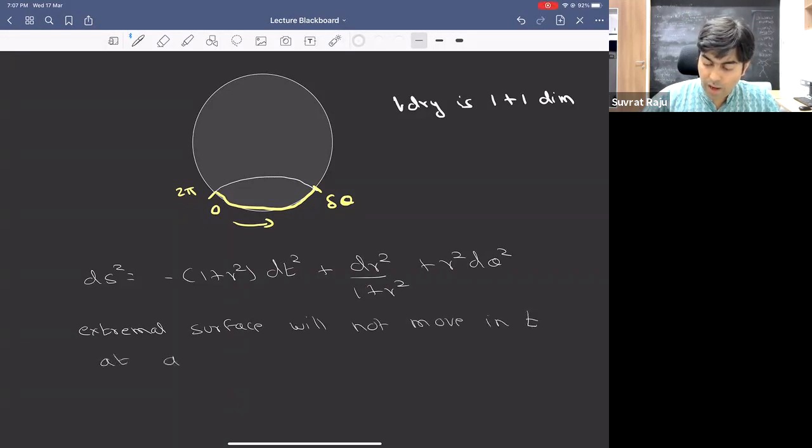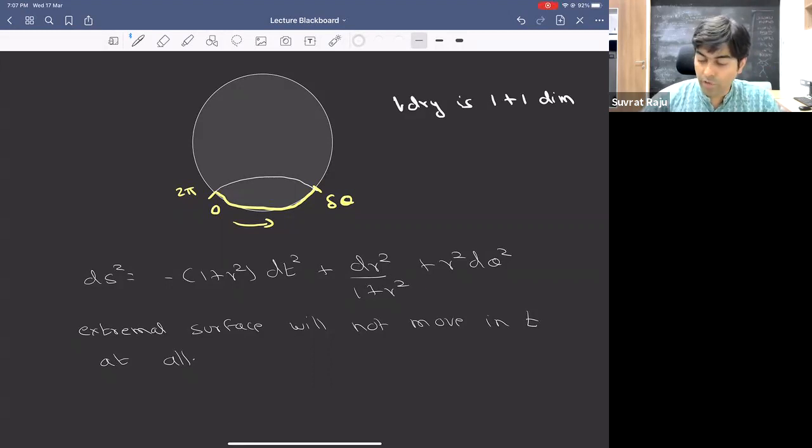And you see now why what I said about not just wanting to minimize the area, but rather extremize the area, is important. As we said, if you wanted to minimize the area, you would like to make it move in time. That would reduce the area. But if you want to extremize the area, the simplest way by symmetry considerations is just not to make it move in time at all.